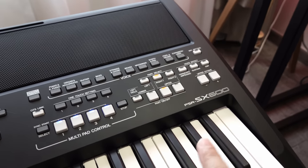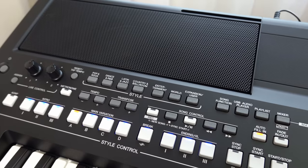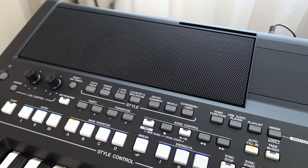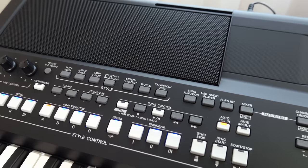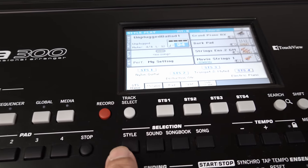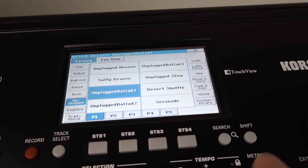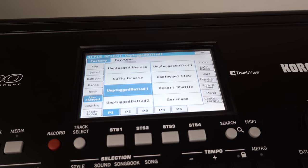Next, let's look at the number of styles on the Yamaha PSR-SX600. So the PSR-SX600 has got quite an upgrade from the previous model, and it now has 415 styles. However, on the Korg PA300, you get 310 styles, which is more than 100 styles fewer than those found on the PSR-SX600.